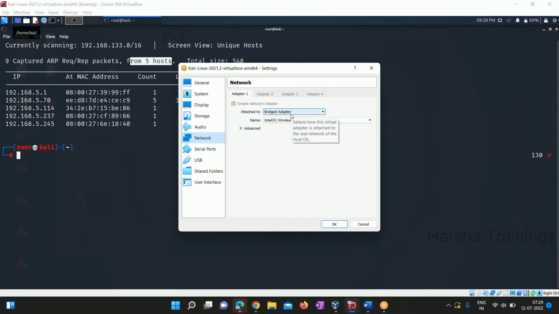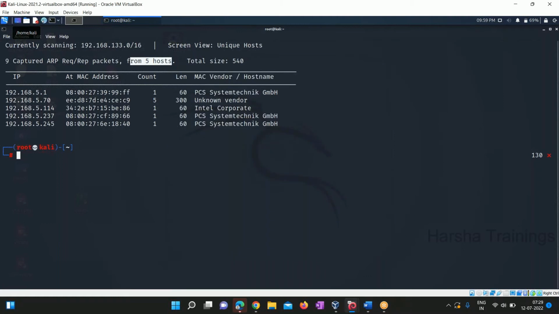If it is NAT, if you have the NATed IP address, with the help of the NATed IP address you cannot communicate with any systems in your local network. So make sure that you are running it in the bridge network. Okay, you will be having a similar kind of IP address from the DHCP server, like other systems in the network.